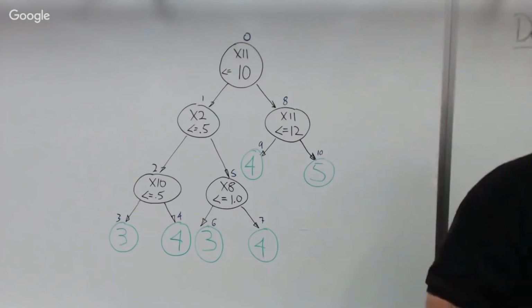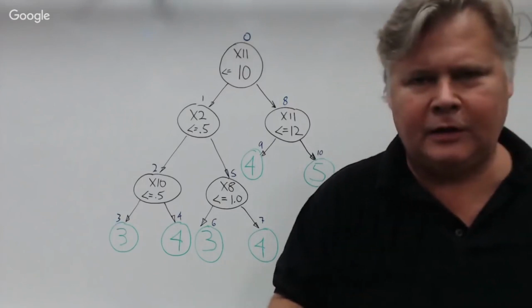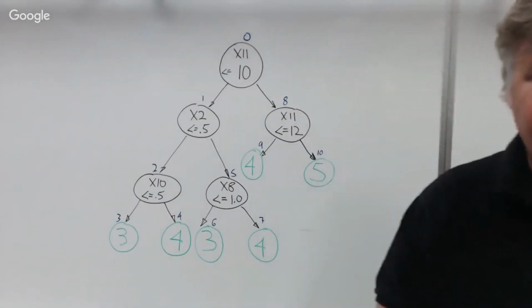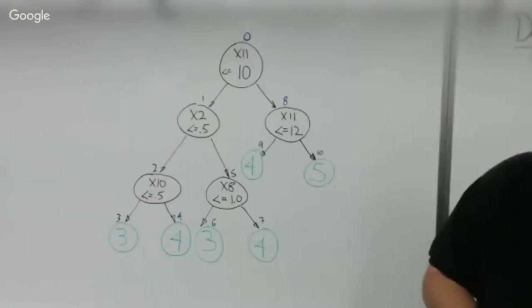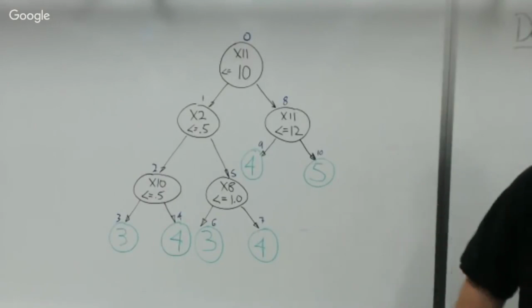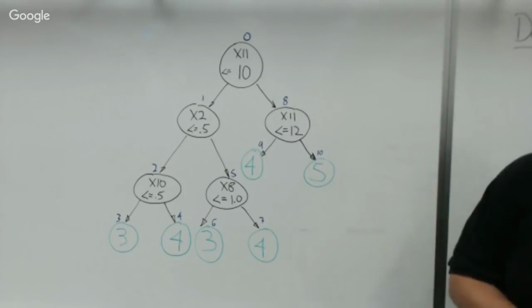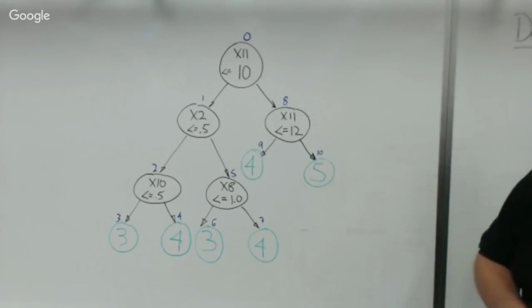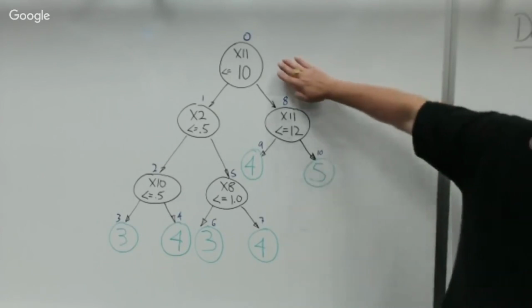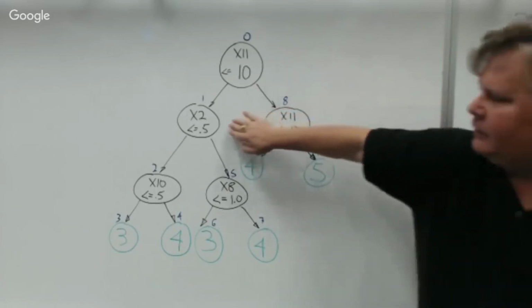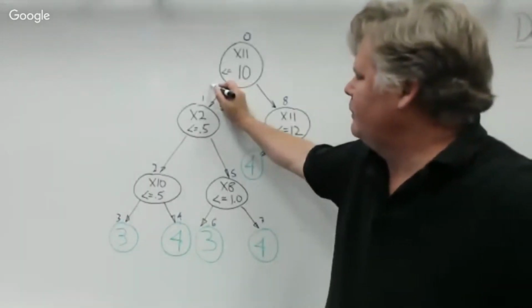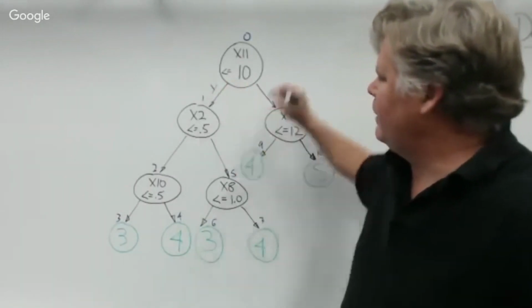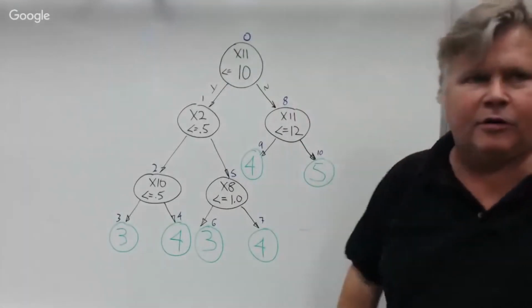Okay, so online, you all should be able to see the tree I drew up. If not, complain with a question, please. Anyways, I realize for some of you in the back, it may be hard to see unless you have really good eyes, but I tried to draw it as large as I could. Anyways, each one of these is a decision node, and if the answer to the question we ask in each one is yes, we go to the left. If it's no, we go to the right.